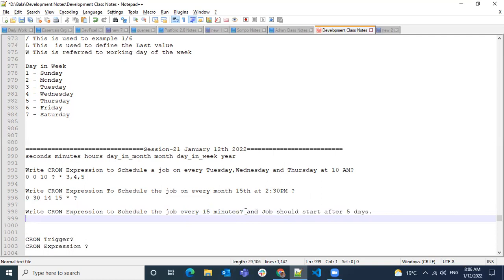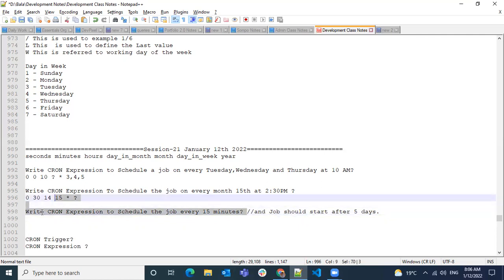How to write a cron expression for this one? Or you can ignore the second part of it. First focus on the first one. Every 15 minutes.